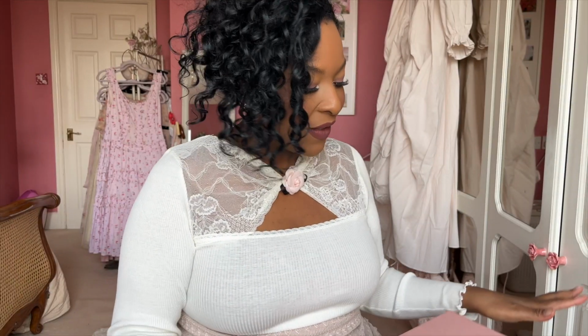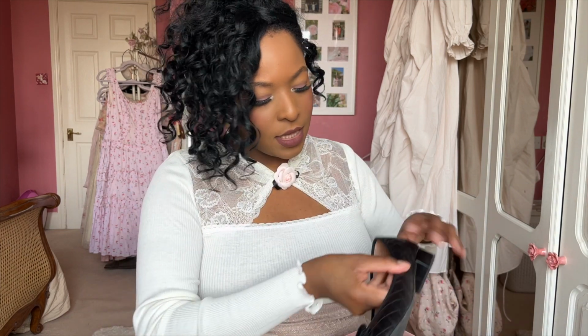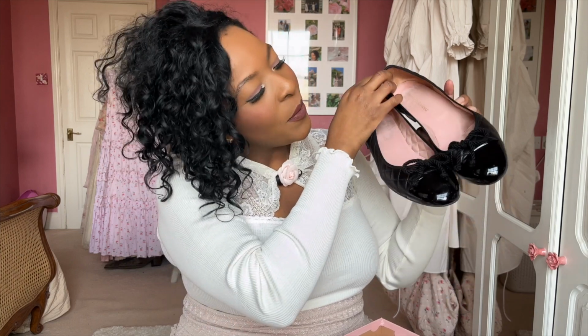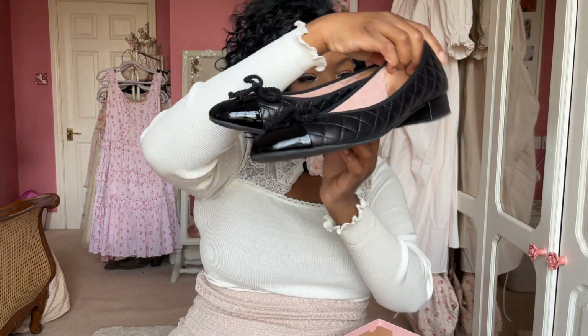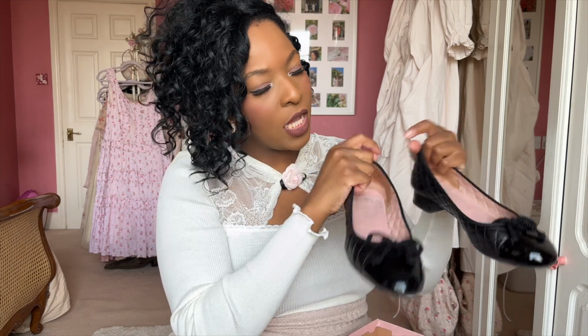The final pair of shoes, and please excuse their appearance because I have worn these a lot. I've had these for a couple of months now, and they are from Pretty Ballerinas, and this style is called the Gretchen, I believe. You can see that the inside has been stained by me wearing black tights, so apologies for that, but they are a great practical pair of shoes. They have a heel here, and you can see that they have been worn quite a bit, but what I like about these is that the bit that's wearing off will be quite easy to replace.